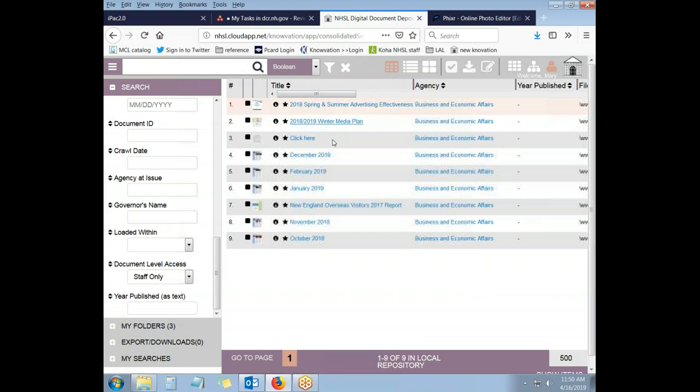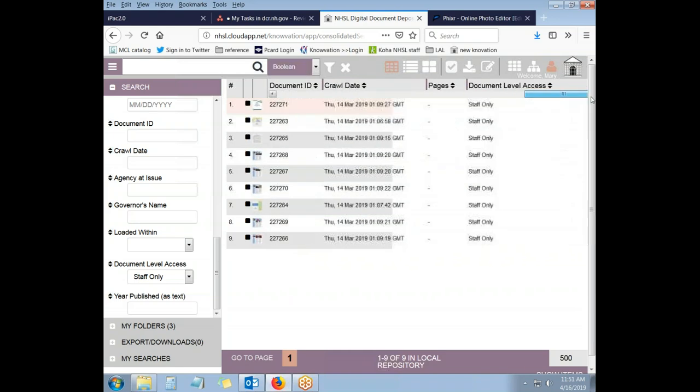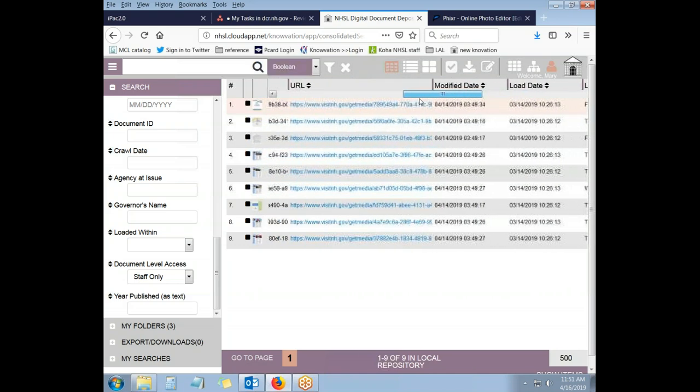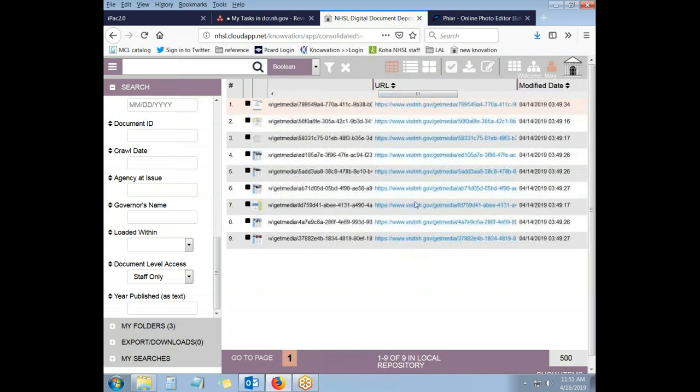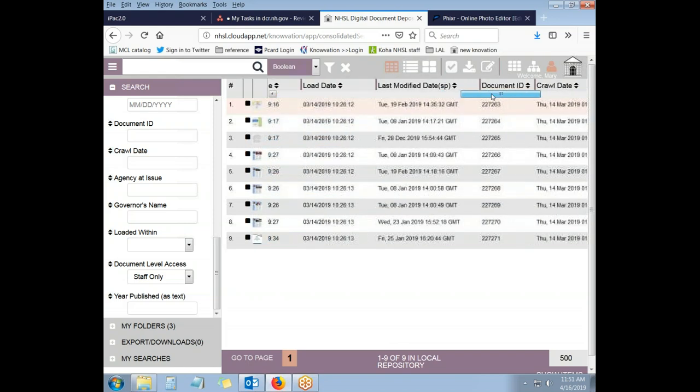So this display that I have right here is what they call the column display, and you can tell that because of this little pink icon that's chosen. With this, I can scroll across to see different things. See, that proves that they're all staff only. My crawl date, my ID, load dates, modified dates, the actual URL, which I know some of us use to sort into subdivisions and so forth. The little arrows here let me sort by whatever column. So if I click on the arrow, it will sort it. I have to scroll back again.